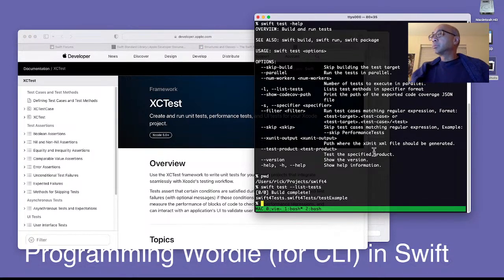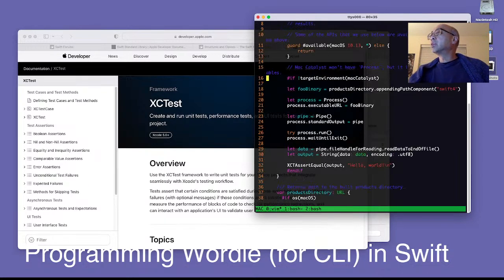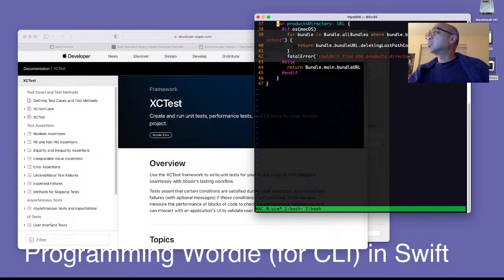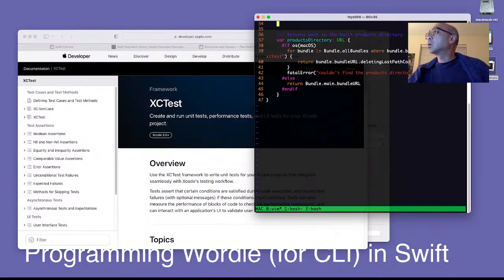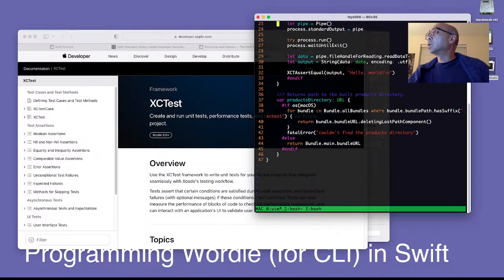And I don't know about this target environment. Bundles.